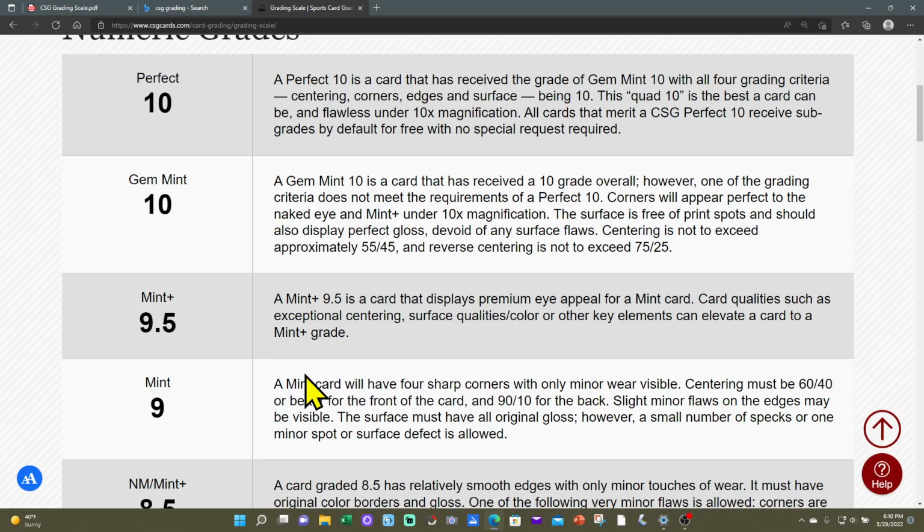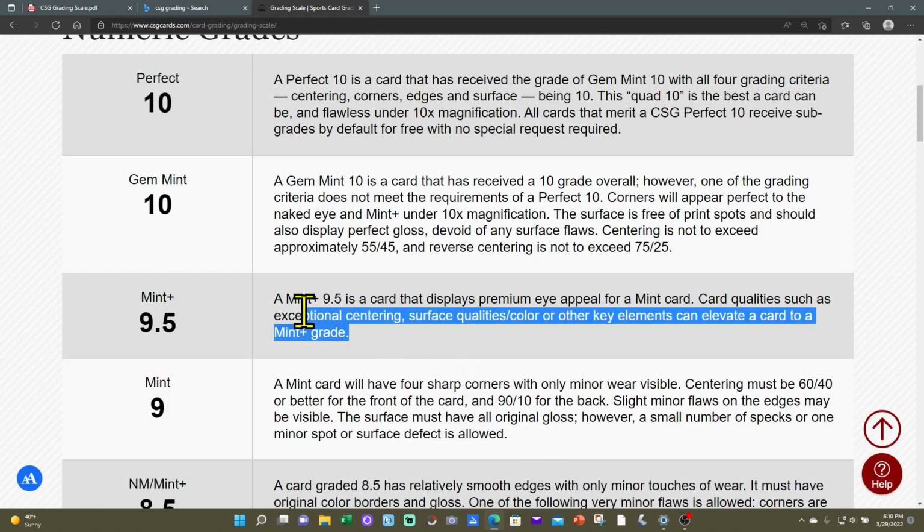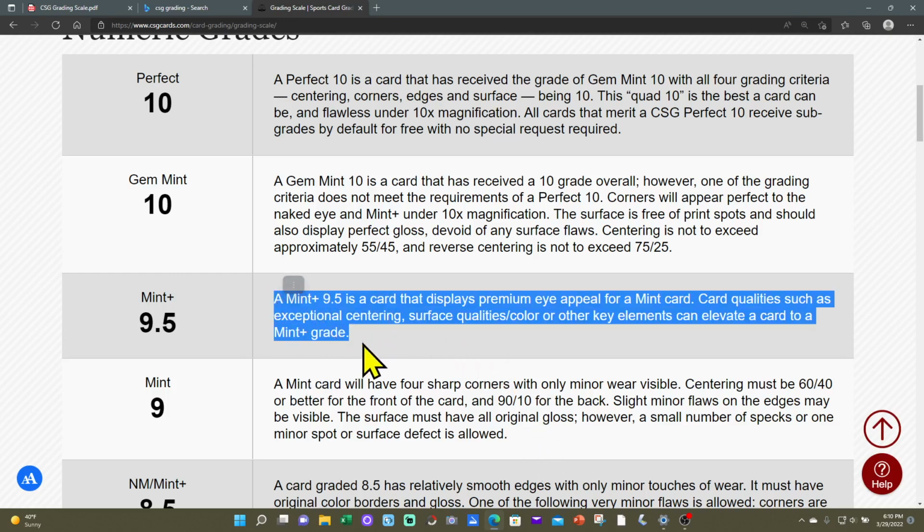I think people just don't know how to pre-grade their cards in a lot of cases. But in this particular case, maybe that will happen. Maybe the grader just wakes up in a shitty mood and says, you know what, none of these cards look great to me today, so I'm going to give them all 9s. I don't know. So it will be interesting to see how this plays out.